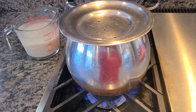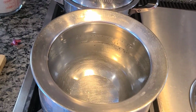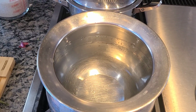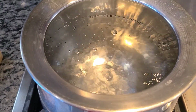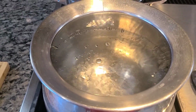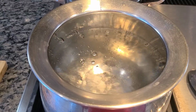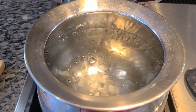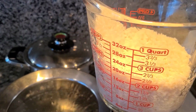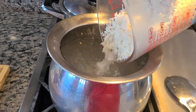So here it is. It's been like 4 minutes. The water is still not at the point, so we'll just wait for it to come to a nice rolling boil and add the soaked rice. The water is finally boiling. It took about 5 minutes. Some people add salt to this water, like half a teaspoon, just to season the whole rice. But I don't, because my curries have enough salt. So we just drain out our rice, separate the water out, and then add the rice into the pot.